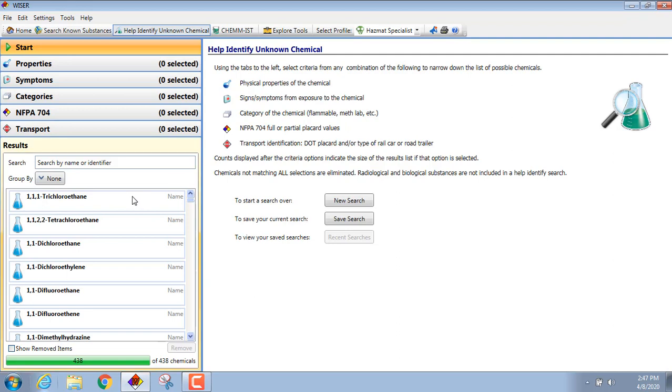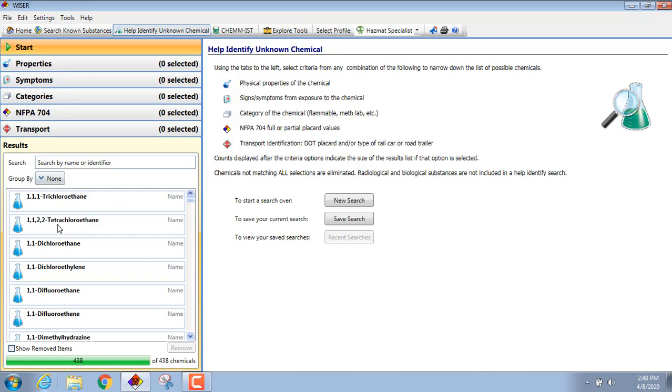And the first thing I want to point out is if you look over here on the bottom left part of the screen, it has this little colored bar down here. And right now, because we haven't put any information into it, it's telling me that I have a possible 438 chemicals out of 438 chemicals.